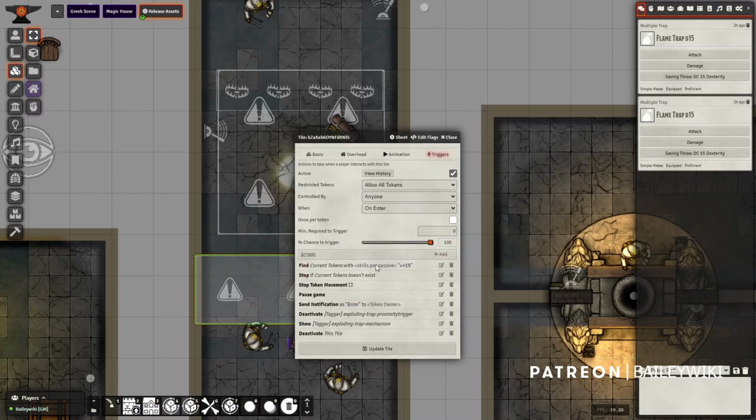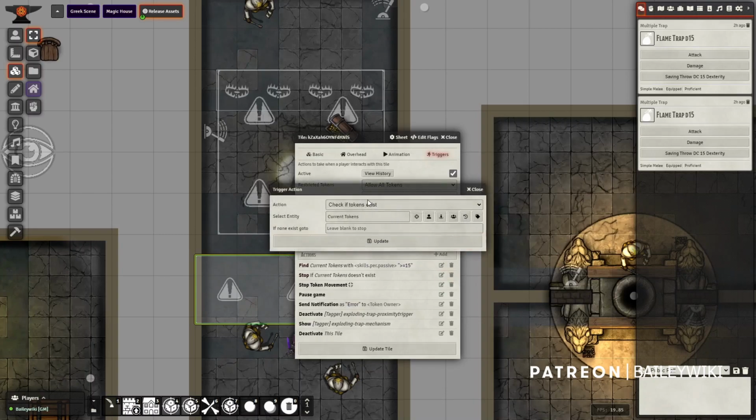Now, I'm starting by searching for that token that has greater than 15 passive perception, and then I'm going to check if that token exists. So the next action I take is going to be the check if token exists action. Again, I'm going to look for the current tokens. So whatever tokens are being processed through this list, I want to look at them. And I'm going to leave it blank so that I stop and don't do anything further.